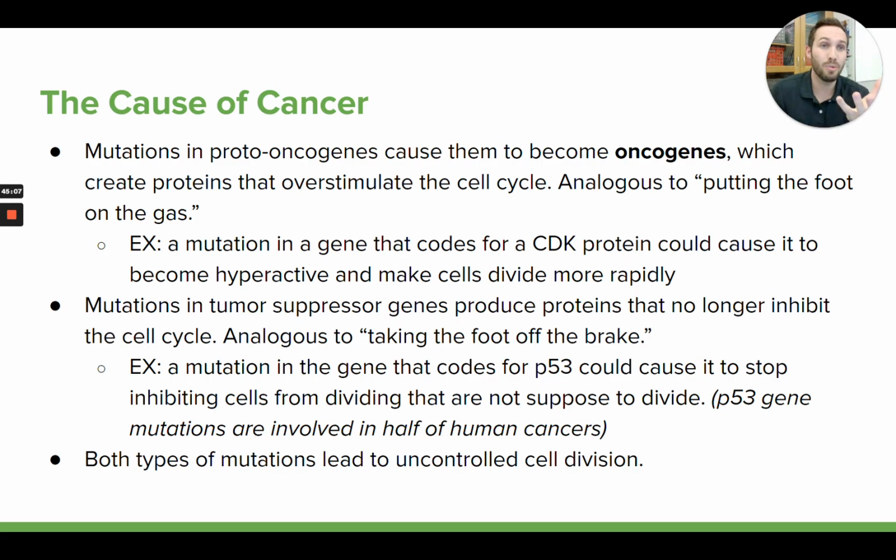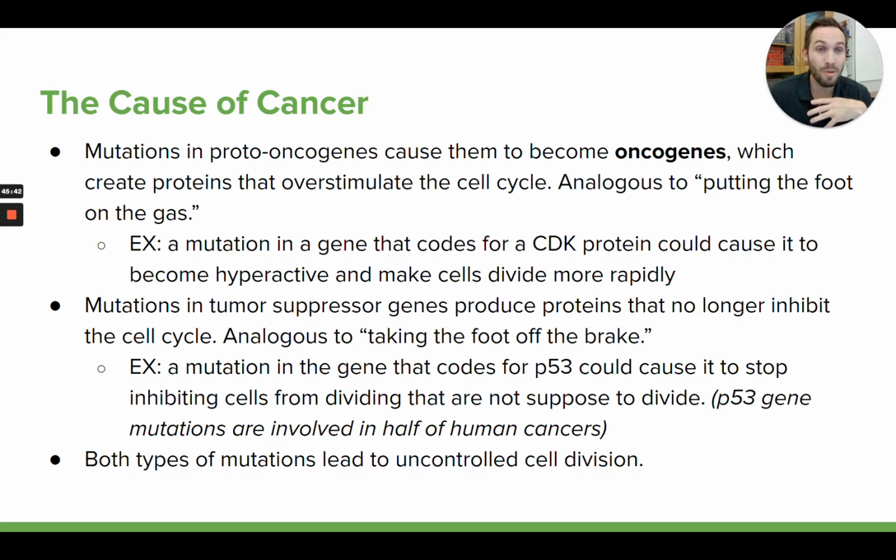Well, now if you have this protein that can no longer slow down the cell cycle when needed, you're going to end up with cells dividing and going through the cell cycle more often than they're supposed to. And that, again, can lead to tumor formation with increased cell division and cancer. A specific example is P53. P53, I showed you earlier, is the protein that checks your DNA for damage. When it finds damage to your DNA, it tells the cell cycle to stop. It tells cells, do not continue in the cell cycle, do not divide, do not do mitosis, which is a good job to have.